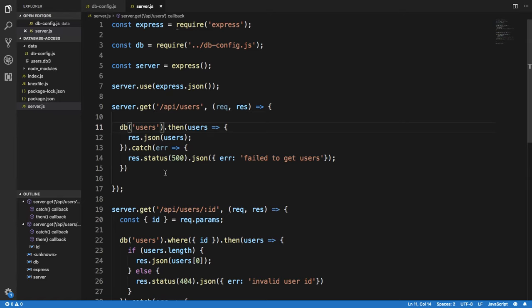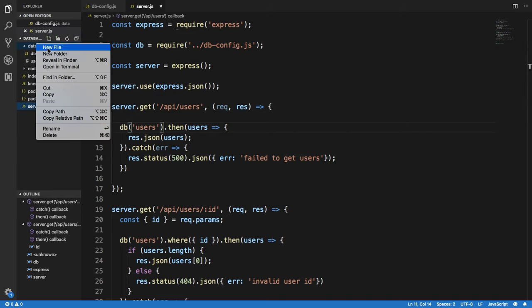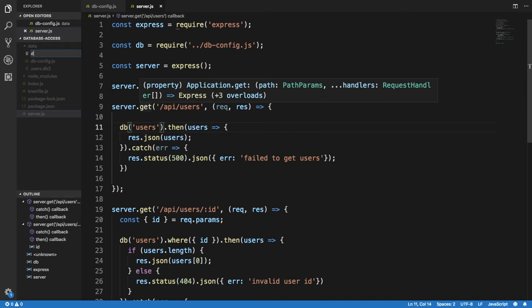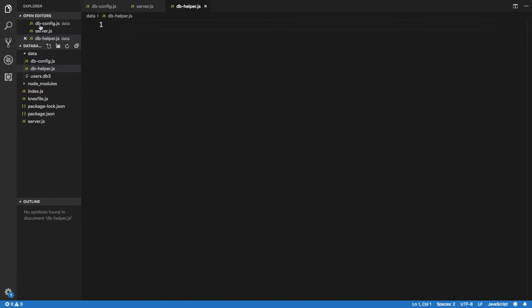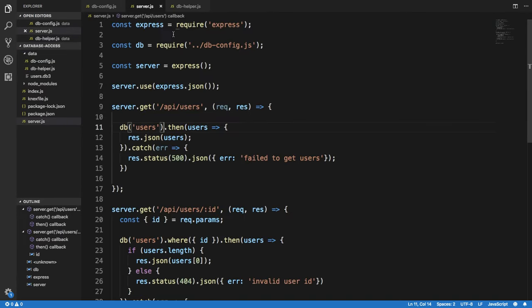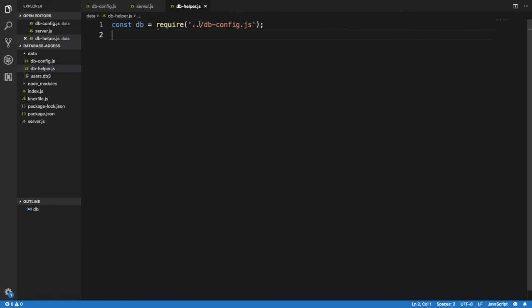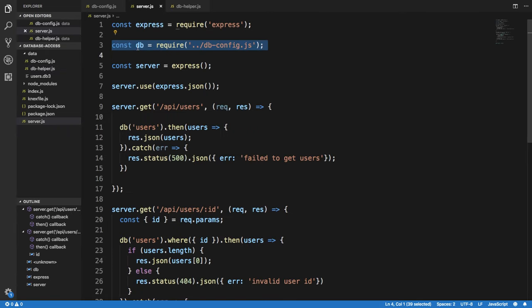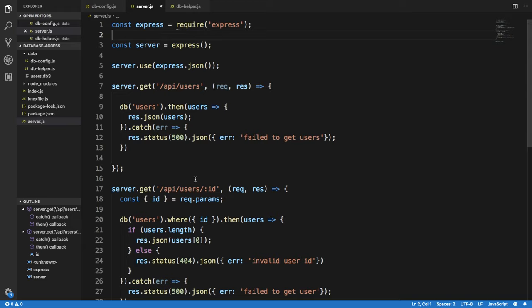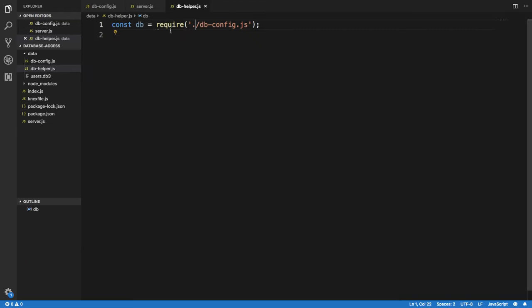So let's go ahead and refactor these two endpoints. We're going to redo these so that instead of writing our Knex logic directly in, we're putting all that logic somewhere else. I'm going to create a new file in here called dbHelpers. This whole accessing the database thing really should be happening in here. In fact, I'll even remove this from our server. We don't want any DB stuff happening in here.